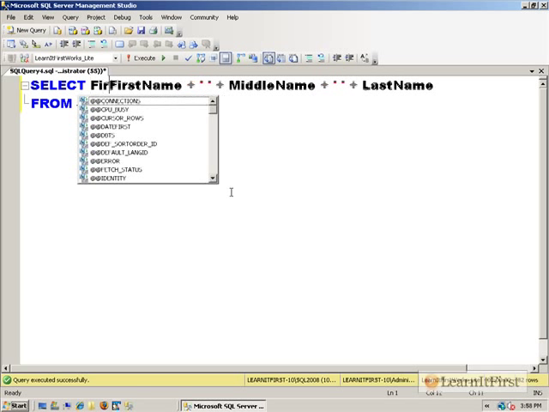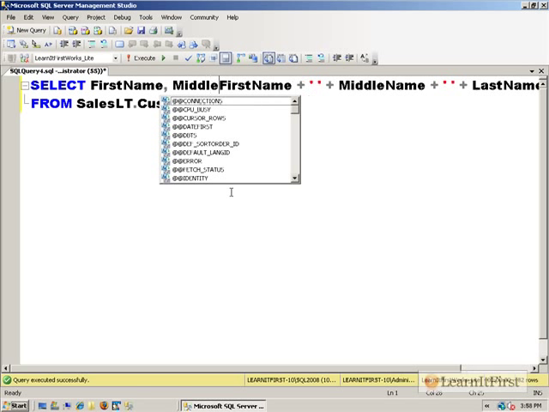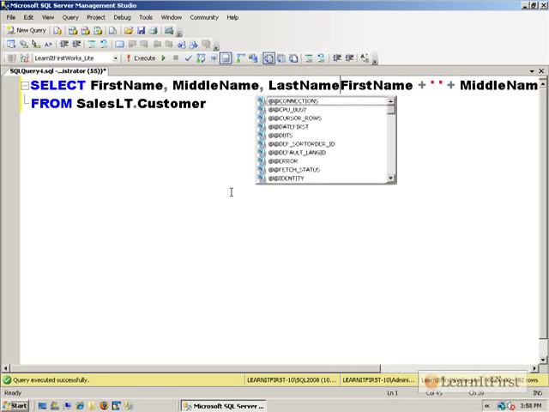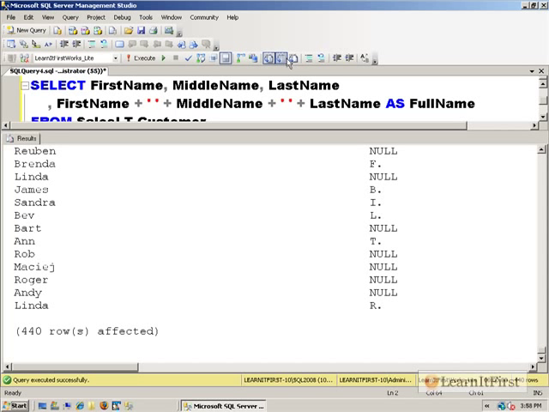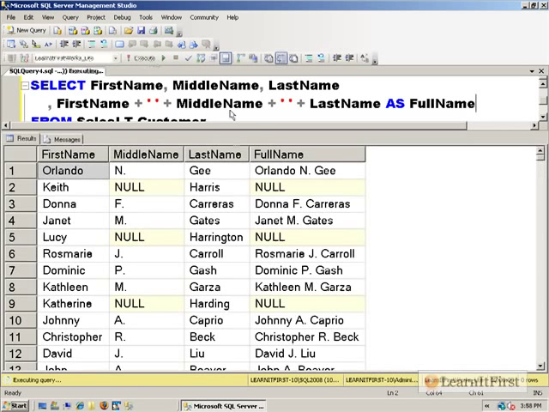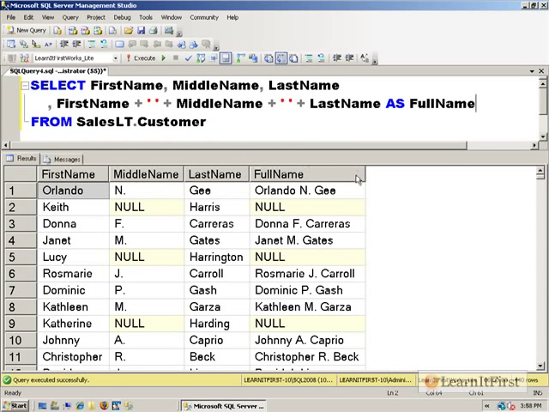I'll tell you what I'll do. I'll go ahead and get the middle name and last name. And like I almost always do, anytime I have an expression, I like to put it on a separate line. So let me just go ahead and execute this. Sorry for some screenshots earlier. I was doing that, so I'll put that back in the grid.